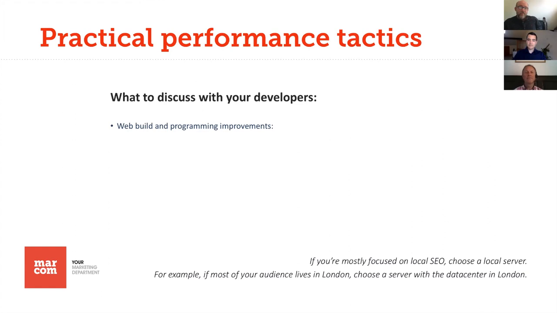So web build and programming improvements. Better code, minification, script compression. Now, I could go on a long time about any one of those things, but the basic point is, search engines and servers don't care whether your code is humanized and has lots of nice formatting and paragraphs and things like that. They just want it to read in terms of a string of code. So that's what minification does for you.